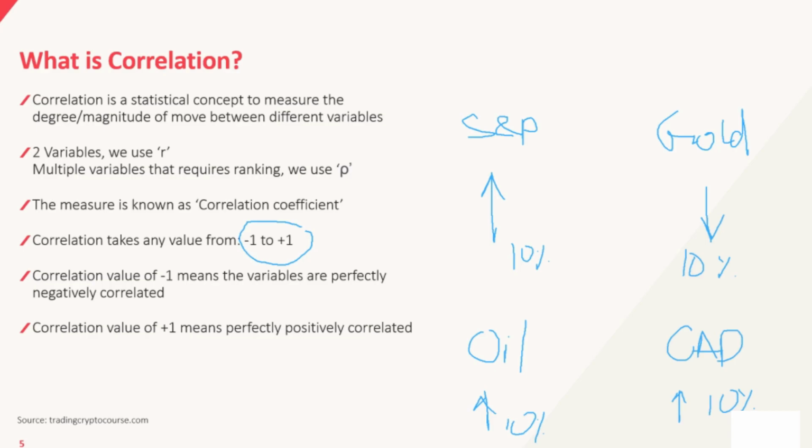But theoretically speaking, if you've gone through business schools or finance courses, you always hear that if the S&P goes up, gold goes down, because the S&P is a risk-on asset class. When people are willing to take on more risk, they start moving money into the stocks asset class, and therefore take money out of a safe haven like gold and put it into stocks. That is why there's that negative correlation.